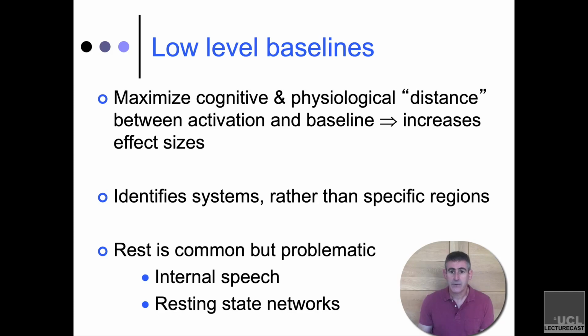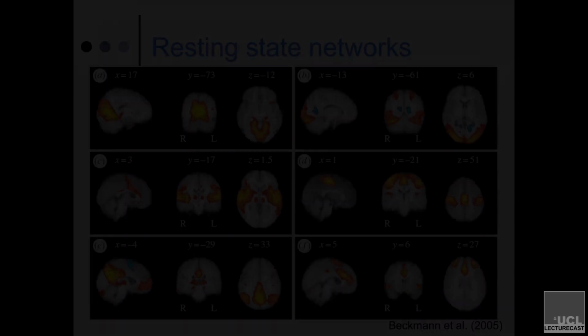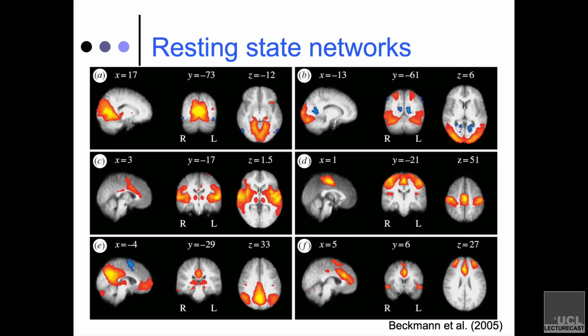The other thing is there are these resting state networks. I talked about this a little bit in week 1 when I talked about some of Biswal's work, and said that he was able to identify the motor system even while people were at rest in terms of correlated activity over time. So the whole field of resting state networks has increased dramatically over the years, and there's been some fantastic work. This is particularly one of my favorites. It's from Christian Beckmann, who was at Oxford at the time he did it. And he used a more sophisticated approach, an independent component analysis, to look for consistent structured networks in people who are lying at rest in a scanner, told to do nothing.